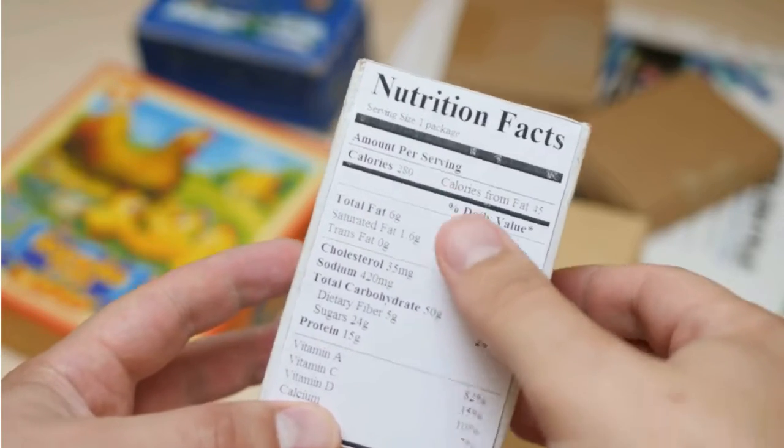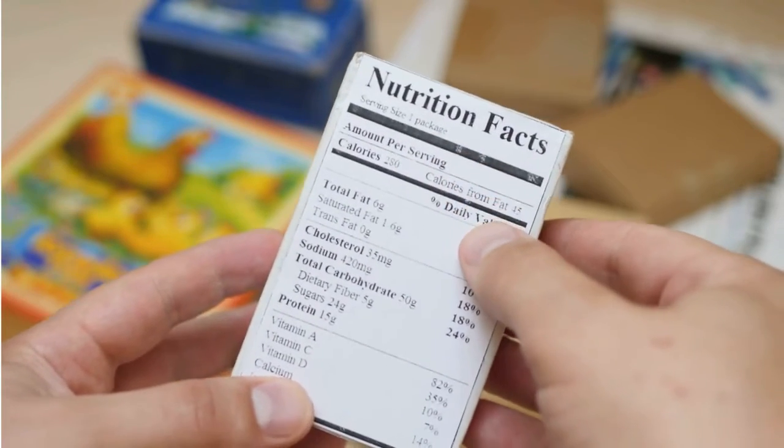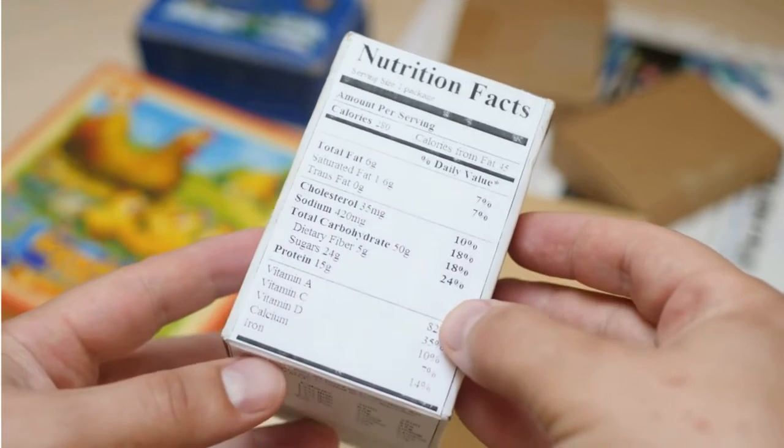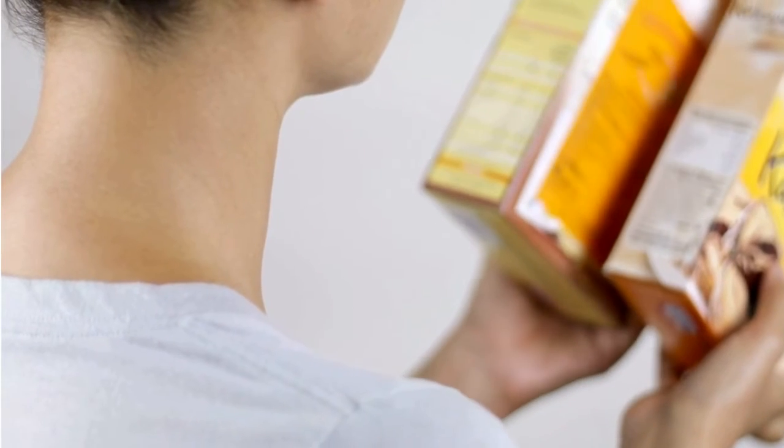Welcome back. Today we're talking all about reading food labels for cholesterol management. Now, this is something I teach on a daily basis because when you go to the grocery store, you want to know how to choose foods that will help manage your cholesterol levels. So today I want to talk about 3 things to look at on the food label, where to find them, what they mean, why they're important.